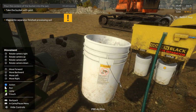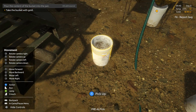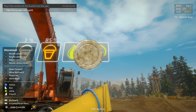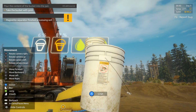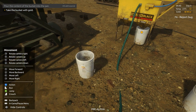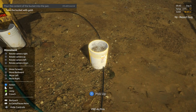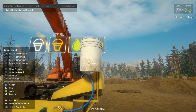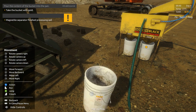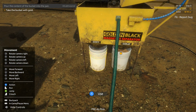It's now at 81. Okay, I don't know if it's bugged or what, but you shouldn't be getting quite as much from this. You should only do it a couple of times and then get a tiny return on it. But I'm getting 2-3% every time. Every time I do this it's basically using up the dirt and halving it to give me gold back. It's just ridiculous.